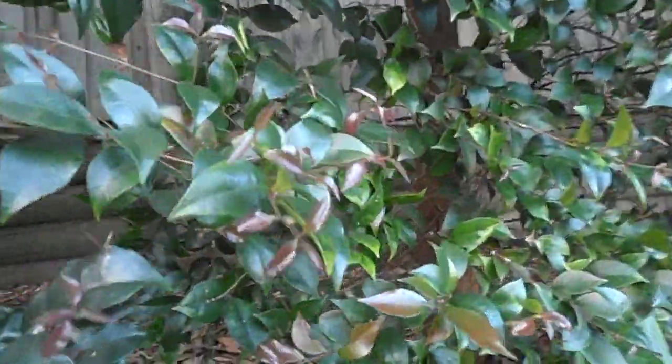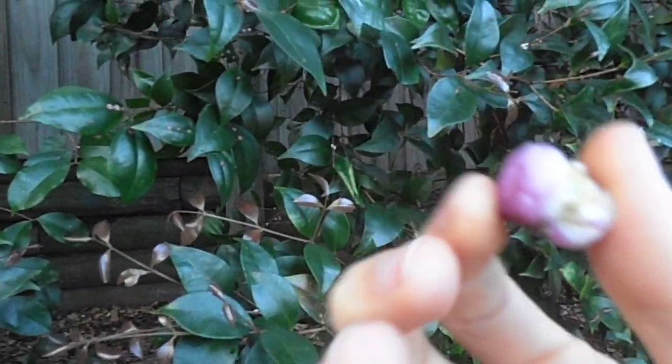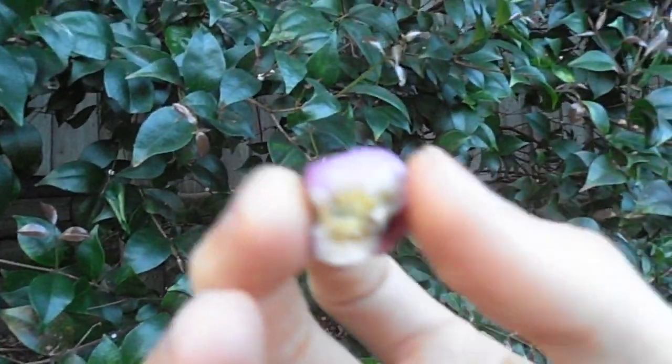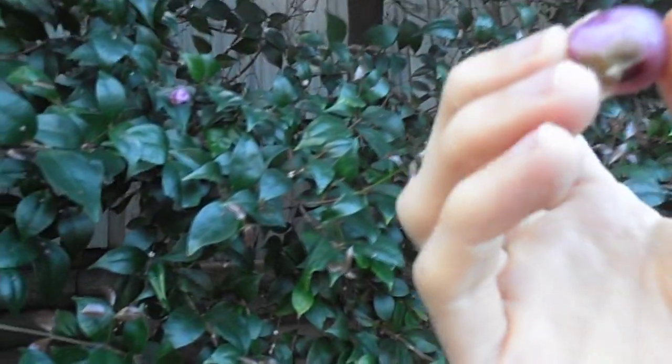Now, the inside of the berry, here's one I grabbed earlier when I was doing the video before, and I actually had a bit of a munch on it. They've got a white flesh, and that's the seed inside. They have a texture similar to pear, and they are a little bitter. They're alright. Okay, they certainly don't taste nasty. There's a bit of pleasure in them. And I don't know if I said, but you can make berries out of them. You can eat them with other fruits, eat them with meats, you can make sauces, you can do pretty much anything and everything with them.